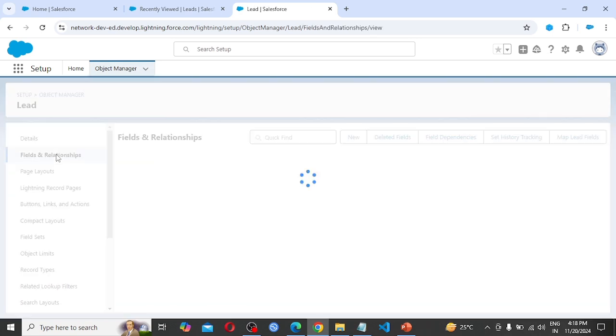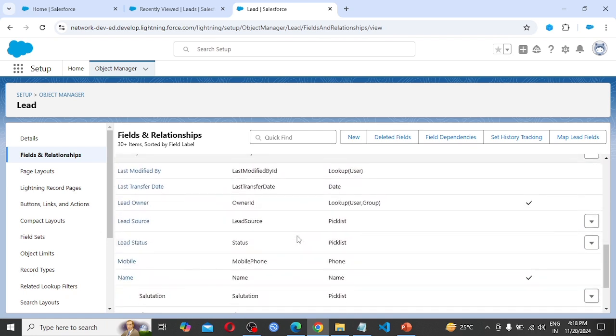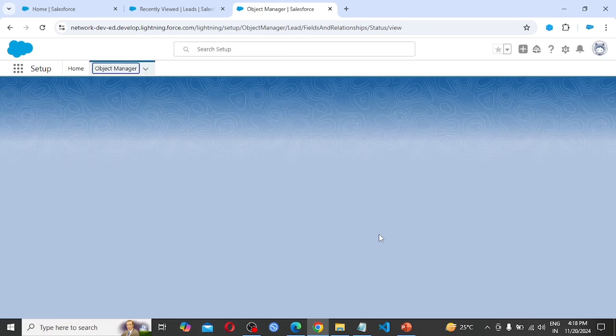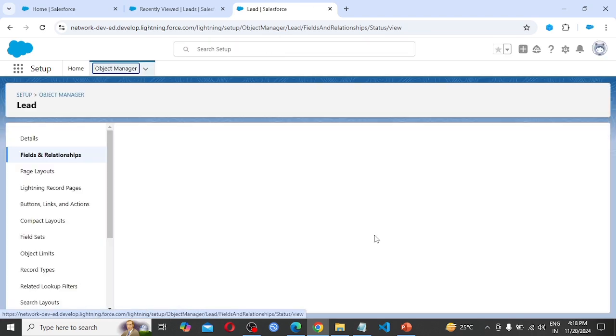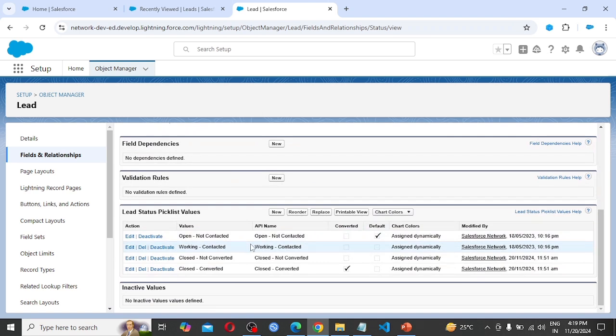Click on fields and relationships. Here we find lead status. It is of type pick list and the API name is status. Let's click on this lead status, and here I am going to add two values, approved and disapproved.